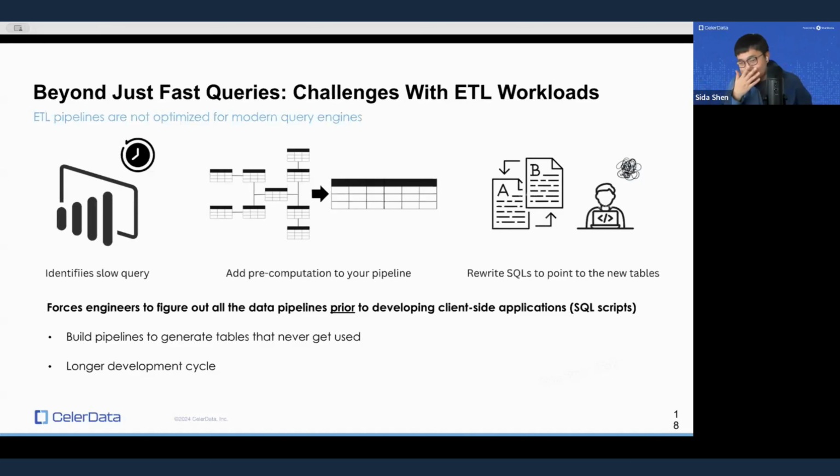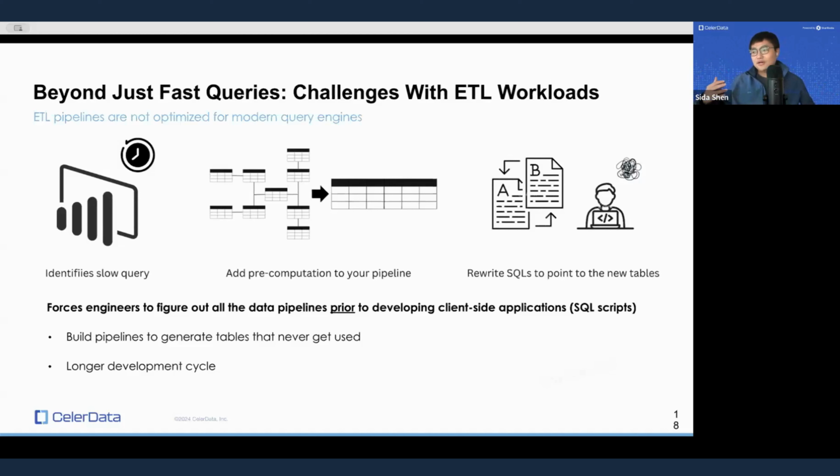I think the reason this happens is that people do this when query engines are running slow. Just think about 5, 10 years ago. We weren't even doing aggregations on the fly, so everything was pre-computed with a Spark cluster, and sometimes you'd store that in a MySQL database to serve your analytical workloads.